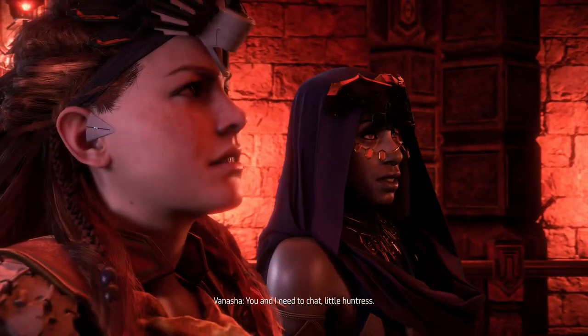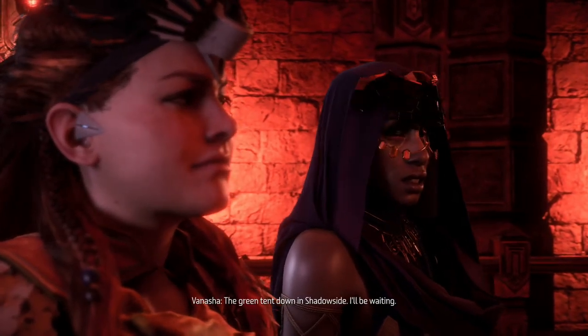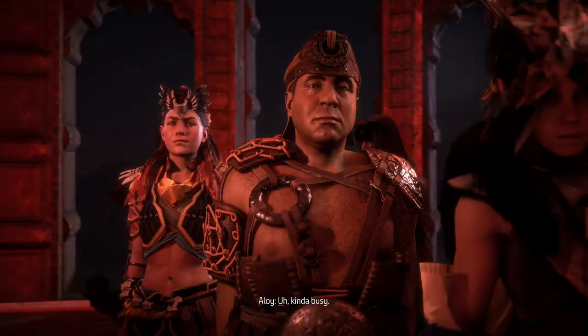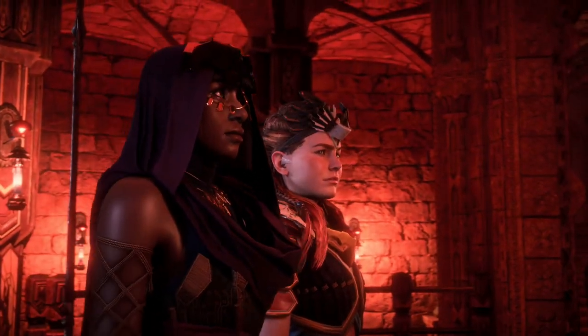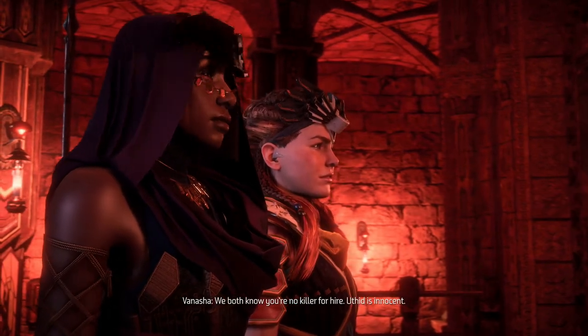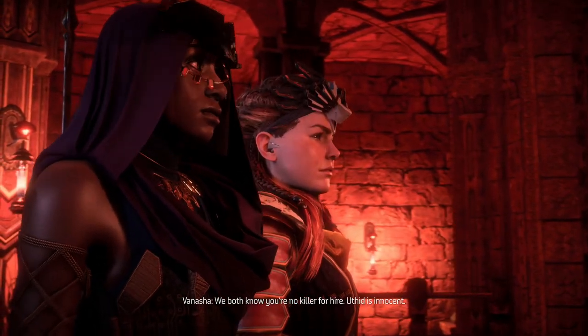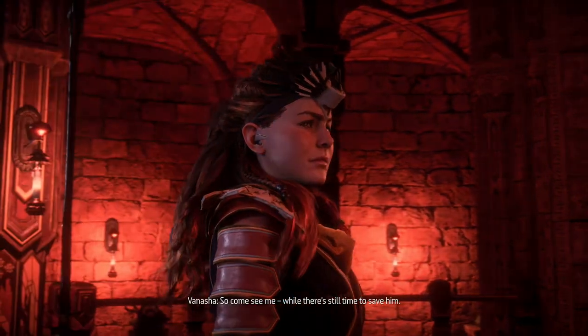You and I need to chat, little huntress. The green tent down in Shadowside. I'll be waiting. Kind of busy. Bow chicka bow wow. We both know you're no killer for hire. Uthid is innocent. So come see me while there's still time to save him.